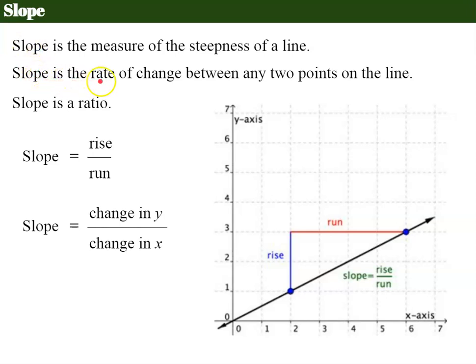And what is slope? Slope is a special rate. Slope is the rate of change between any two points on the line. And the larger the slope, the steeper the line. So think of the black diamond on a ski mountain being the steepest part of the mountain.